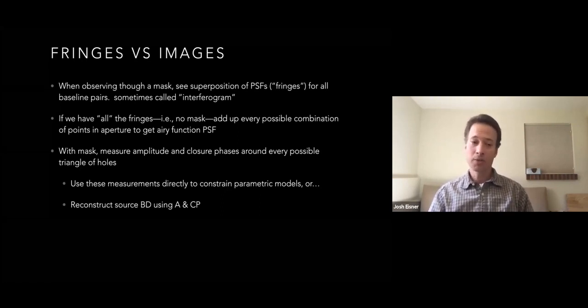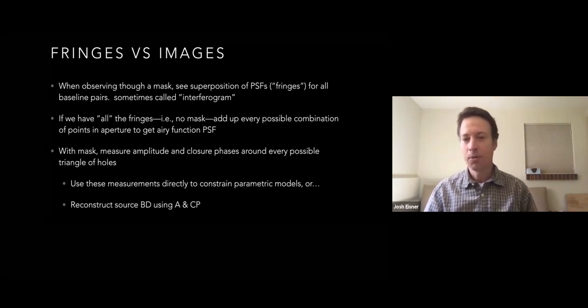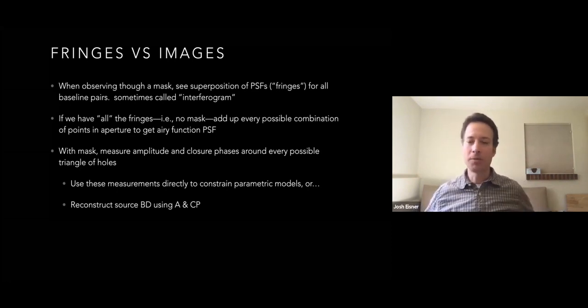But in our case, because we're measuring so many amplitudes and closure phases, we have enough to reconstruct an image of the source by just taking those and essentially Fourier transforming them back into the sky plane and reconstructing the image. Now, we can't do that perfectly. We don't have all the information. So we use some tricks like saying we want to maximize entropy. We enforce positivity. We're adding some missing information in the imaging process.